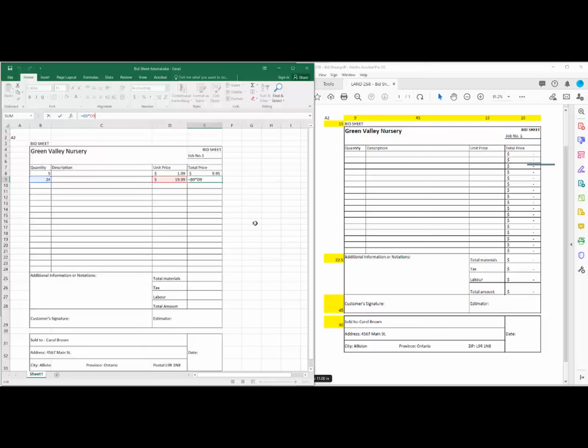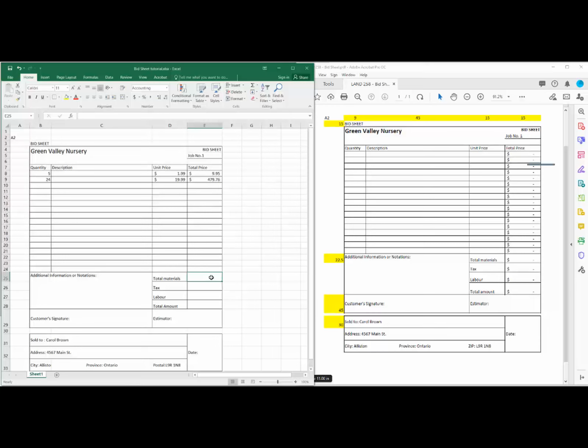Excellent. Now, later on, we're going to remove these numbers, but for now, save the file so that you have a copy of this math. Now, what are the next things here? Down below, I've got total materials. That's this cell right here. And what I want to do is sum up all the materials that I have along here.